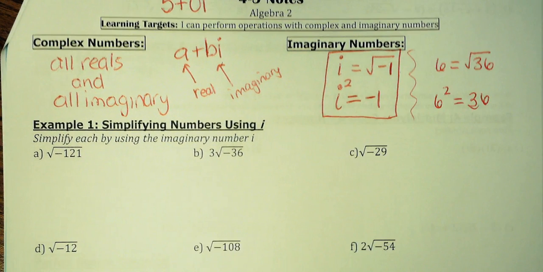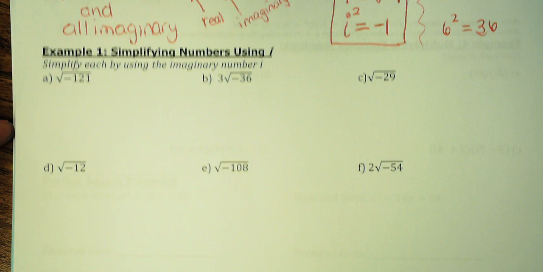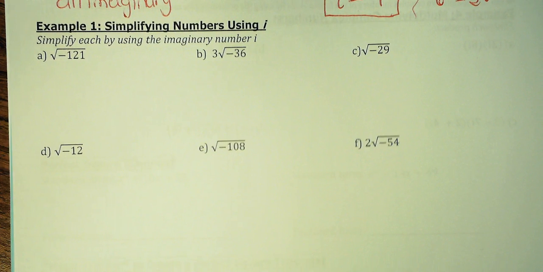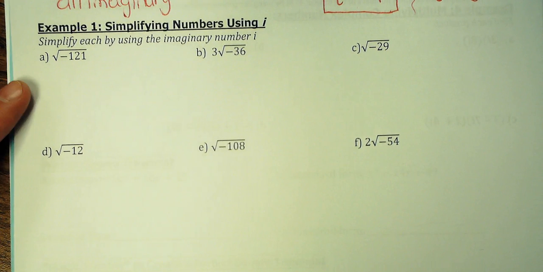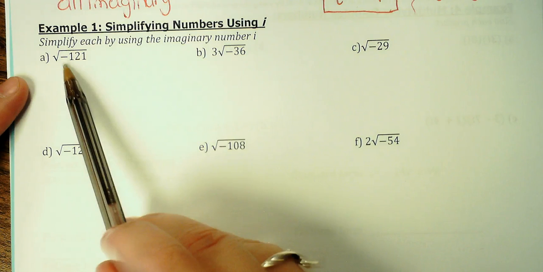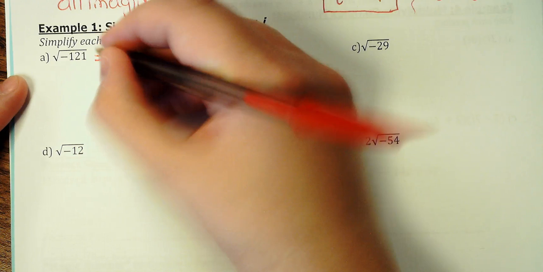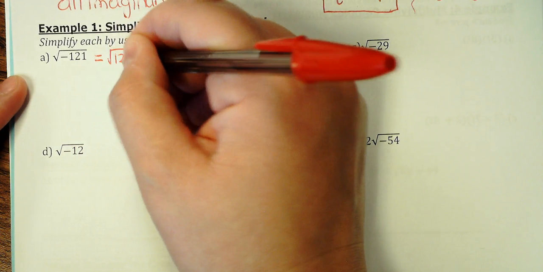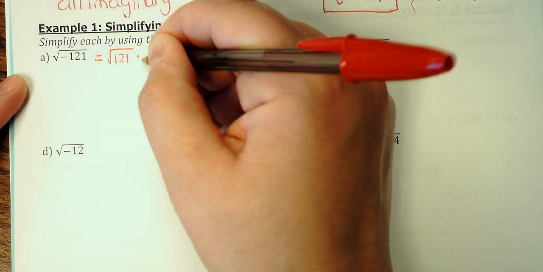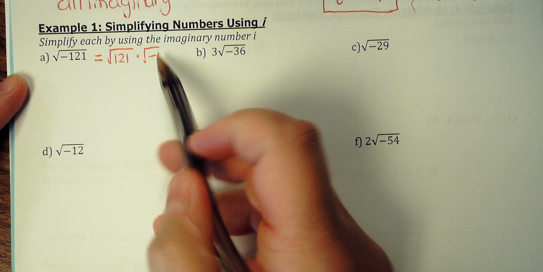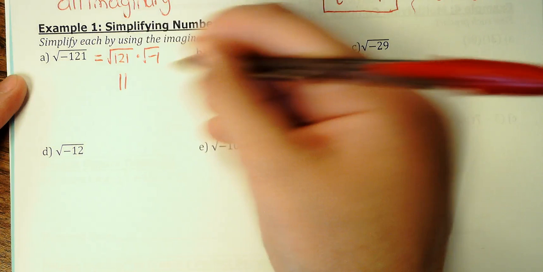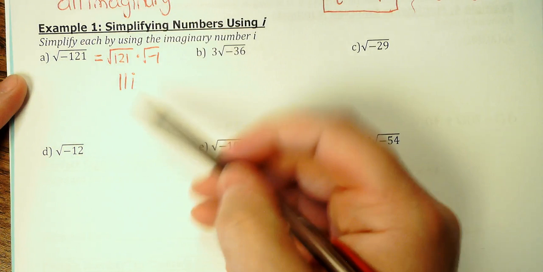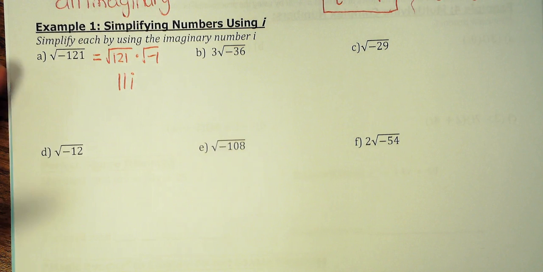Okay, now when you break down radicals under roots, we're going to break down some square roots. The process is just like it is normally, where you might use a factor tree or you might find the biggest perfect square. The difference is what we do with the negative here, and I'm just going to write this for this problem. I think of this as 121 times -1. So whenever I have a negative, I can take care of that. This is a perfect square here, the square root of 121 is 11, and then I just put the i right next to it to take care of the square root of that negative. So anytime you have a negative under a square root, you can simplify it using the i.